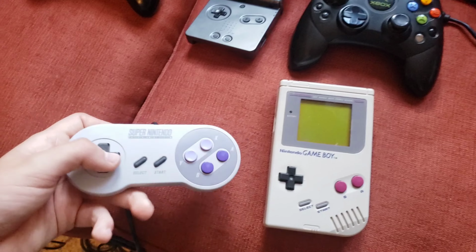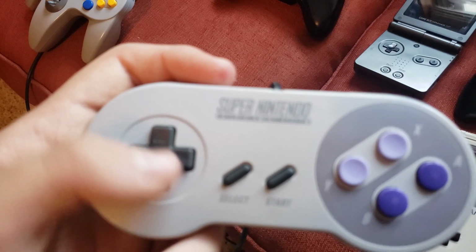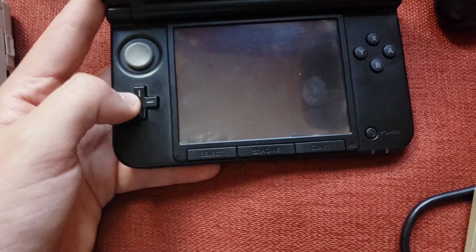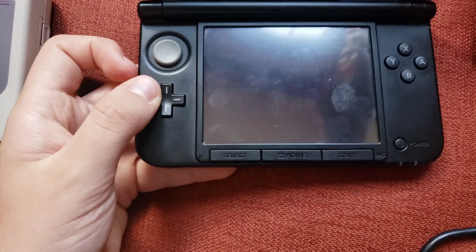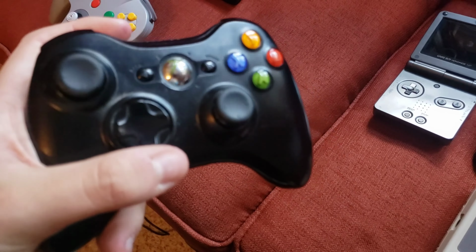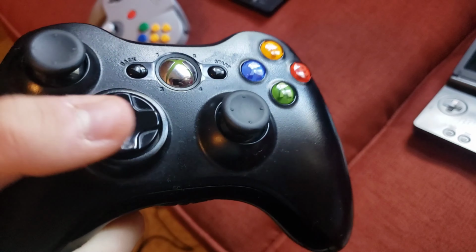I think next is the Super Nintendo. If you see, when I'm just messing with it, it's so loose in there. Next, we're probably going to have to go with the 3DS. It just feels a little too stiff, and it's just not very comfortable. Next, I think, would be the Xbox 360, unfortunately. I like this one personally, but it's just weird as a circle, and the shape is a little odd.